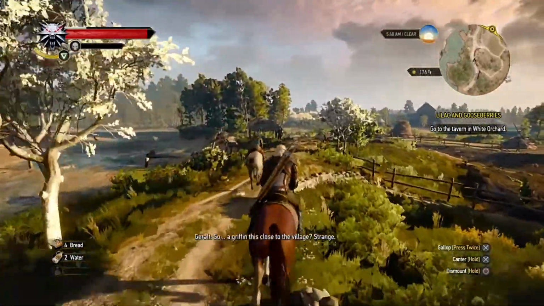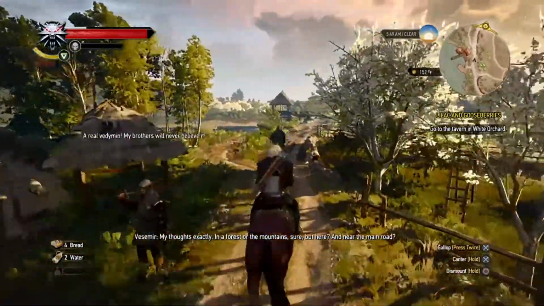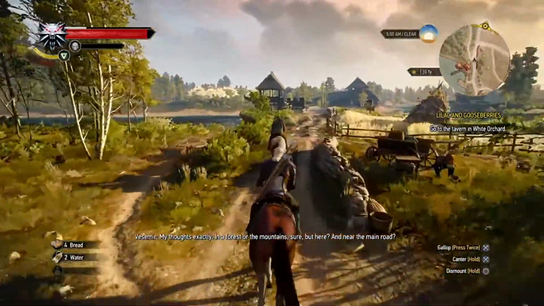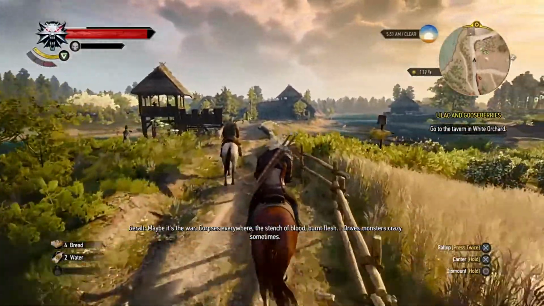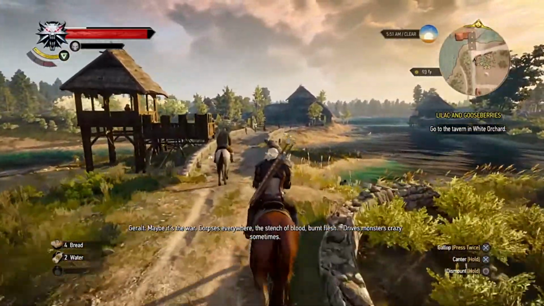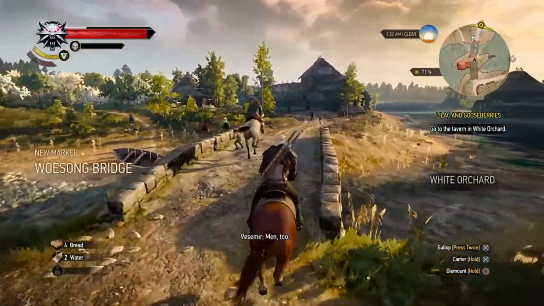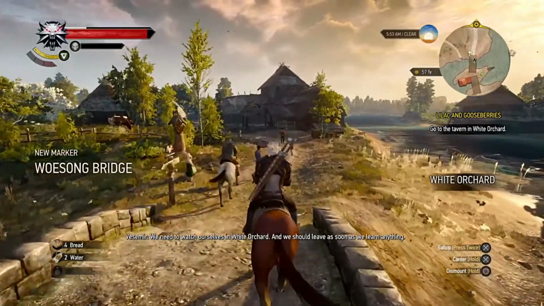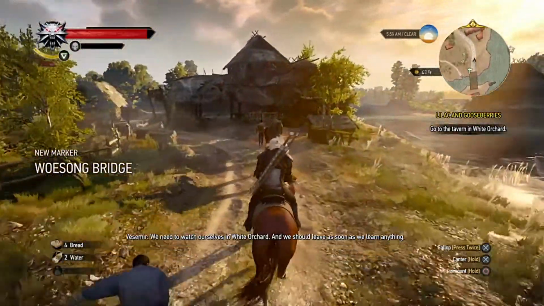So, a griffin this close to the village? Strange. My thoughts exactly. In the forest or the mountains, sure, but here? Near the main road. Maybe it's the war. Corpses everywhere, the stench of blood, burnt flesh. Drives monsters crazy sometimes. Men, too. We need to watch ourselves in White Orchard. And we should leave as soon as we learn anything. Ah! Yoko!